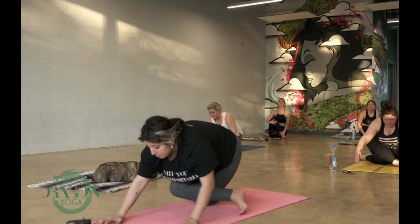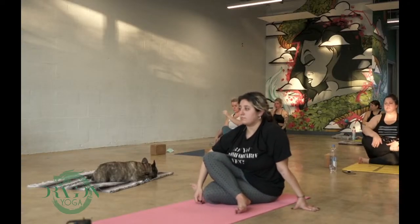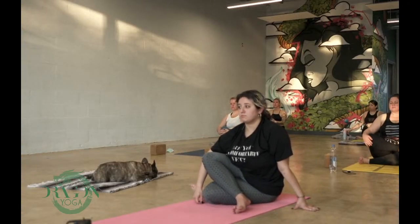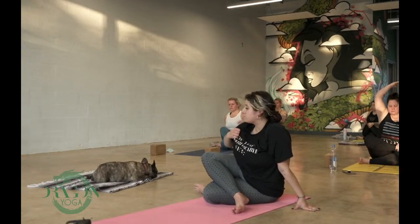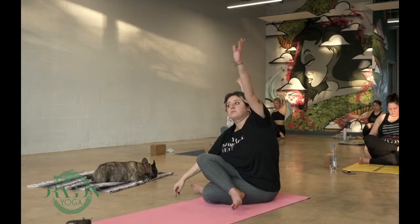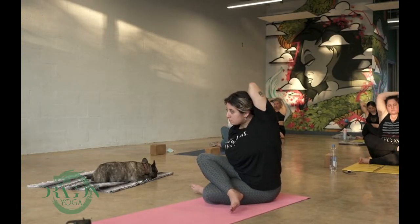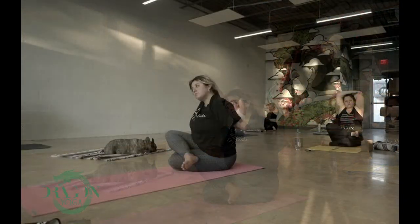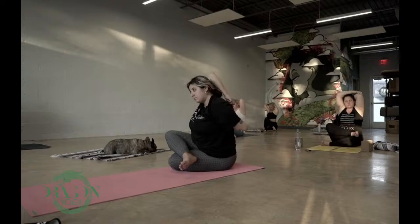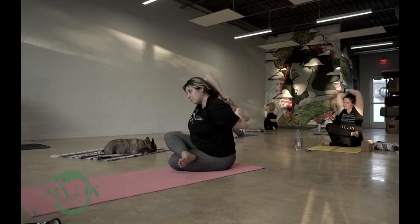Sit in the butt. Let's just go here. Yep. Right arm up and back, left arm back and around. So your left arm's going to reach up towards the ceiling, and you're going to drop it behind you. And then your left arm's going to swing back behind you by your waistline and then up towards your right hand. Good. So right hand. And then just go here.